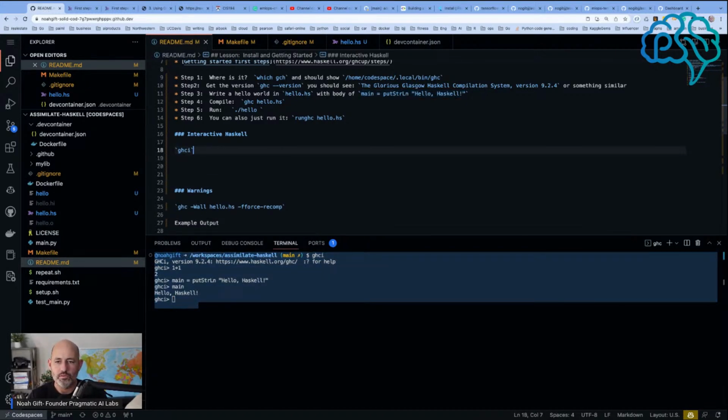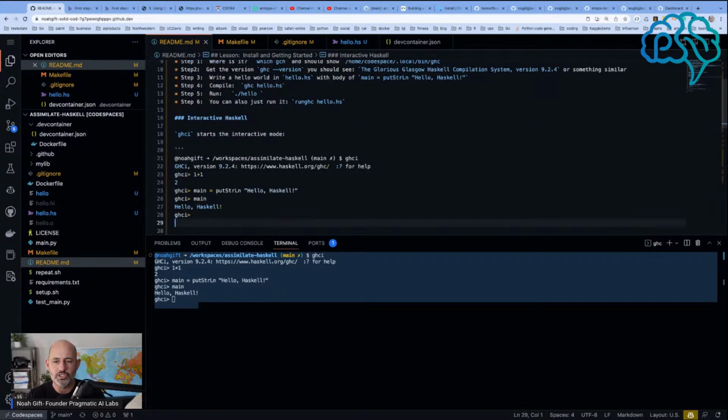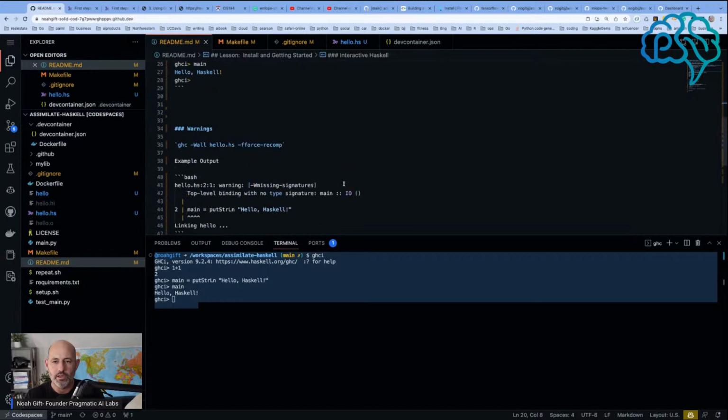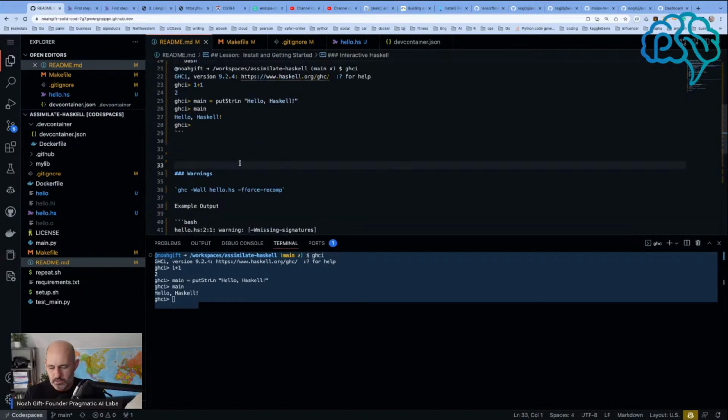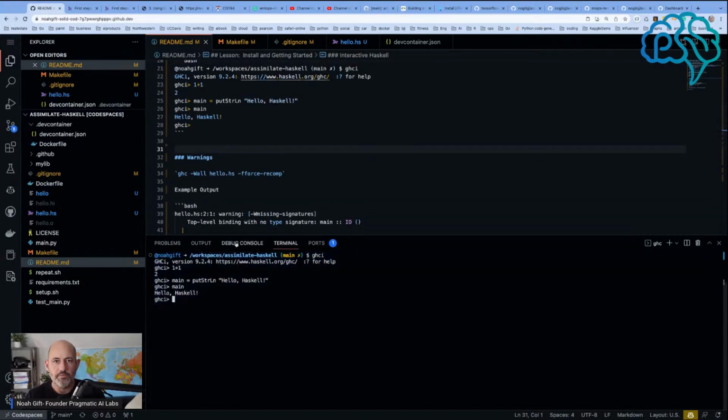Says, starts the interactive mode, and this is just an example of bash. There you go. Looks good. So a lot of progress here.